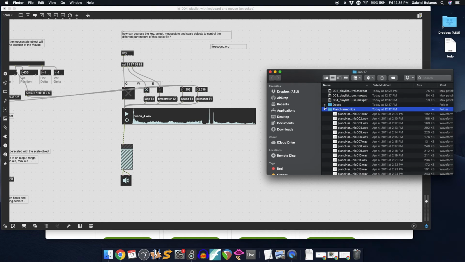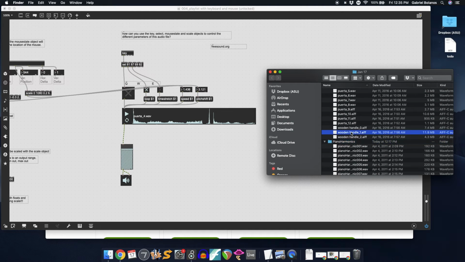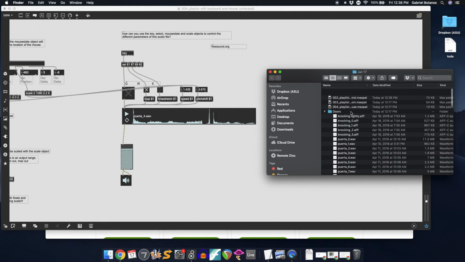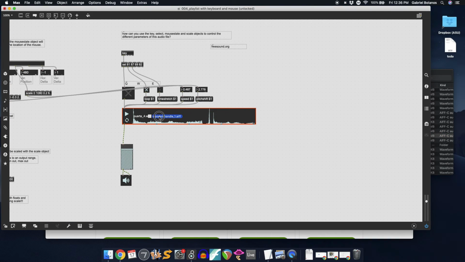Let's say you find another sound that you really enjoy. All you got to do is unlock your patch, download that sound, put it in this folder, drag it and drop it. Make sure when you're hovering over the playlist that it's selected, the entire thing is selected in red. If you do that, it'll replace the current file.